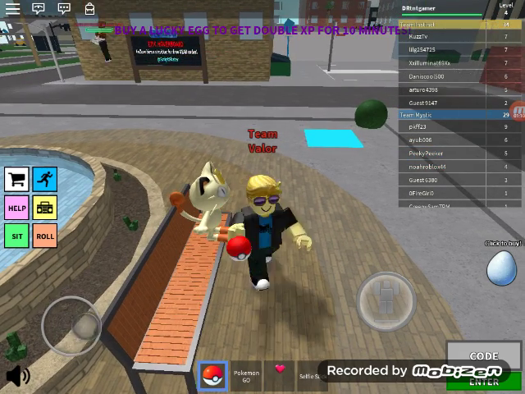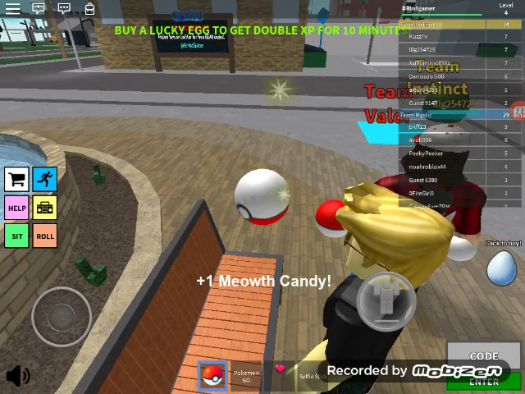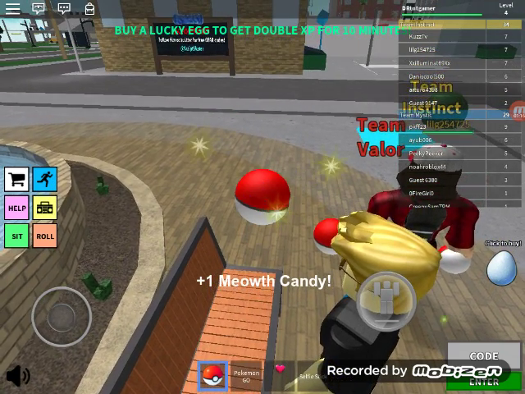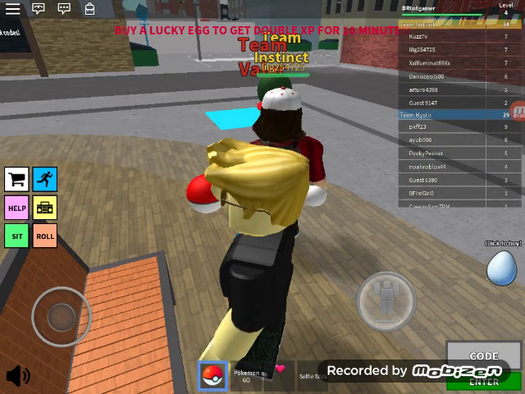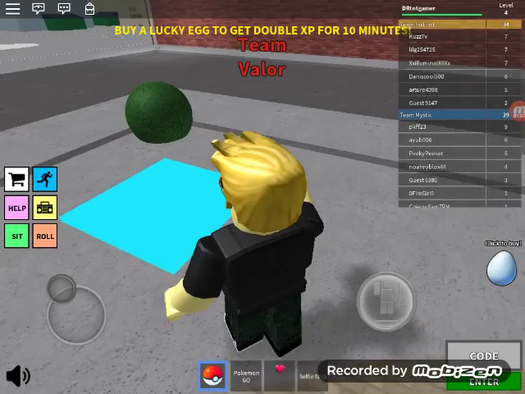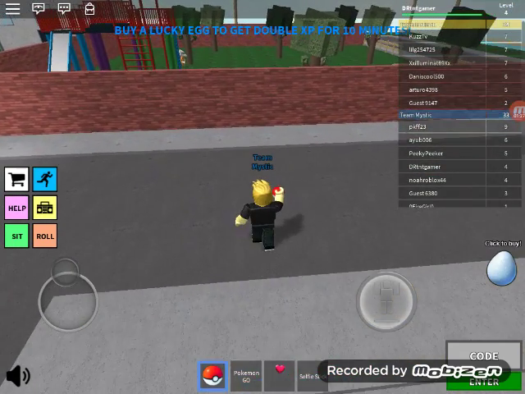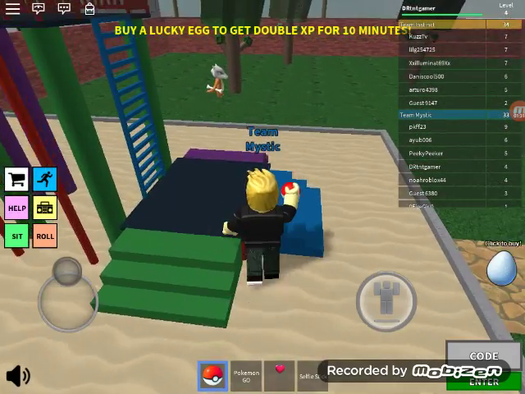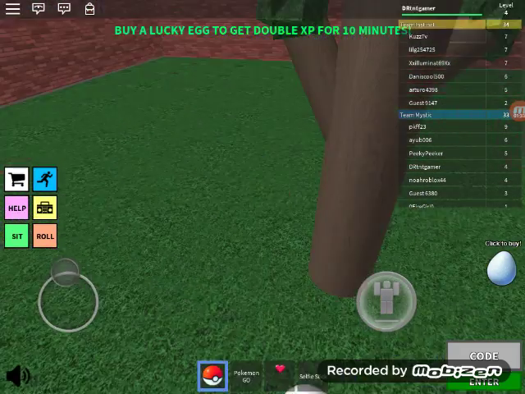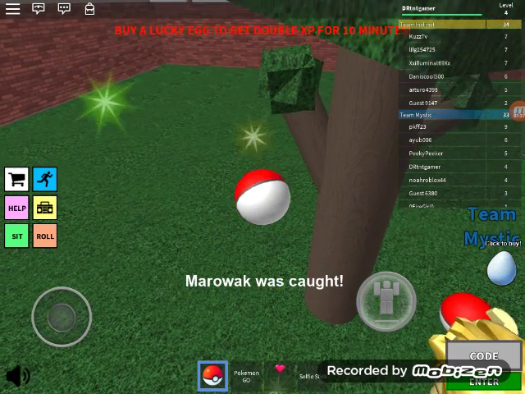Oh my god, why is it not throwing a Pokeball? No, no, no! Yes! I've already got a Meowth, but, you know, catch it for the candies. And I'll be Mystic. Oh, Marowak, nice. Yo, I haven't got Marowak. I'm doing quite good already, guys.